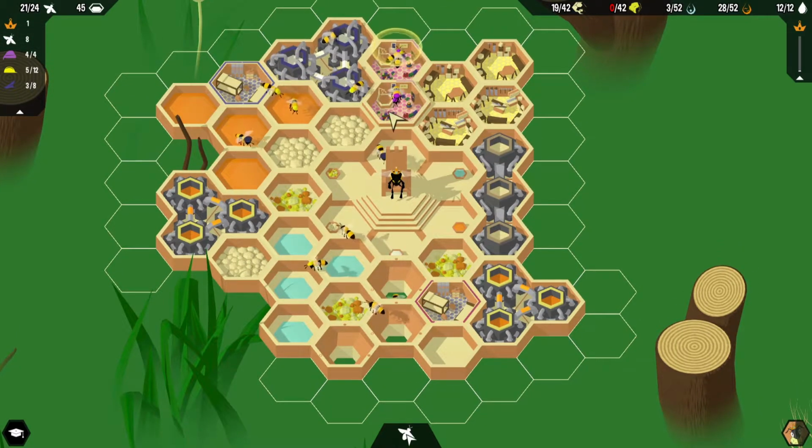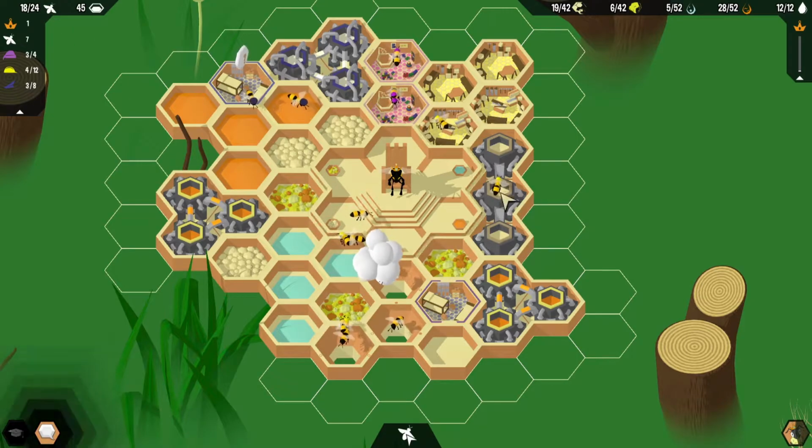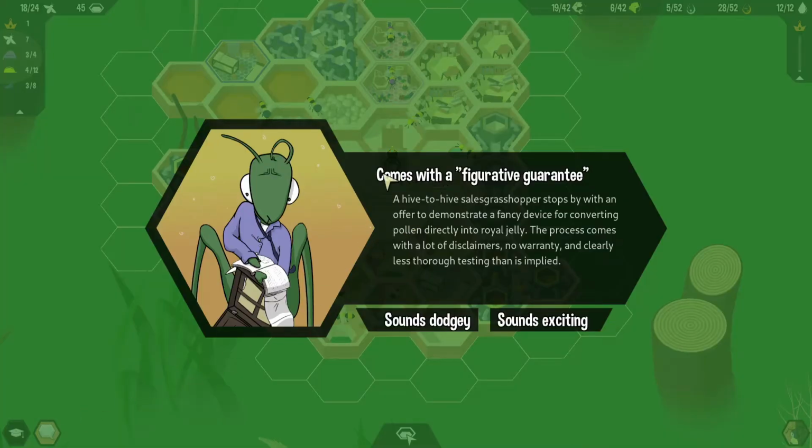What is full? The bee sitters. That's fine, I guess. We're getting up to the maximum of our bee population. That's fine. Comes with a figurative guarantee.